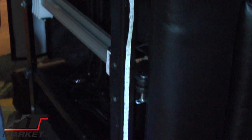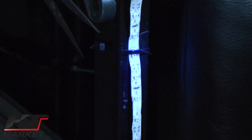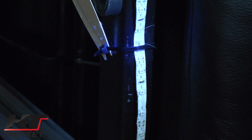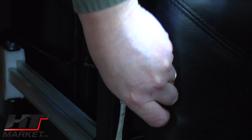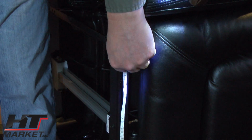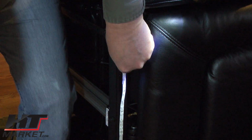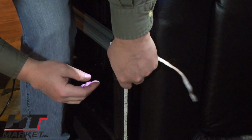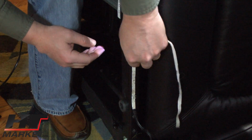Sometimes, occasionally, a twisty tie will cut the base LED light because it was put on too tight, and then you've got a problem. This thing will basically stop working. Good news, it's easy to fix. If you don't like base lights, you don't have to fix it, but basically it also has a little sticky stuff on the other side, adhesive.